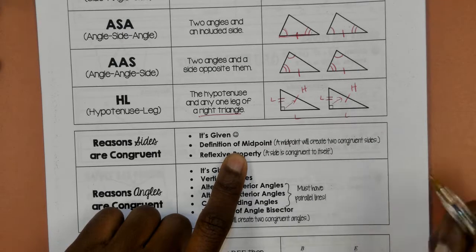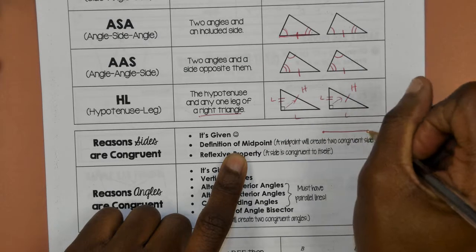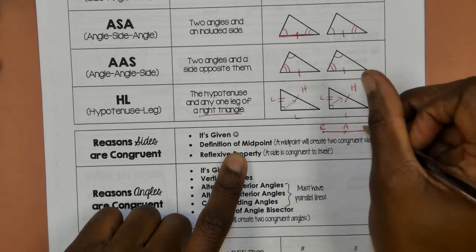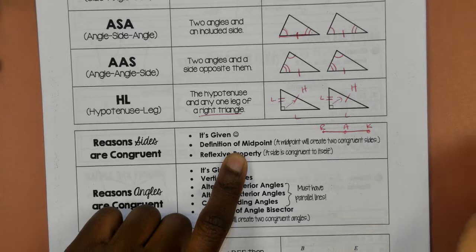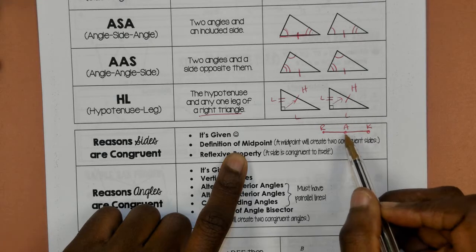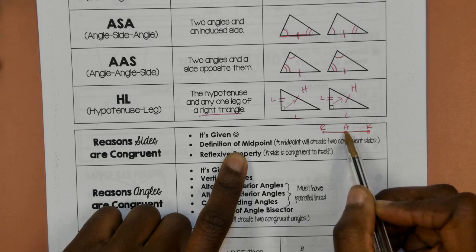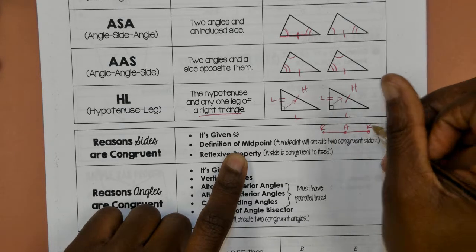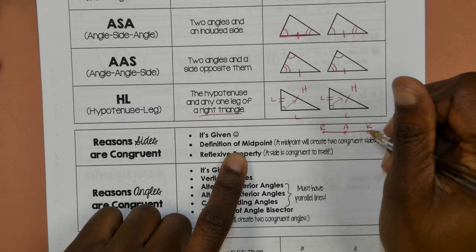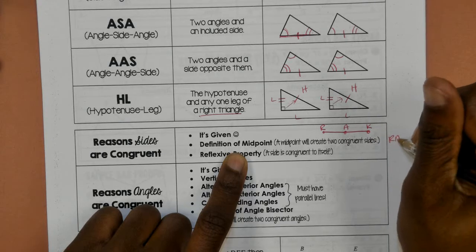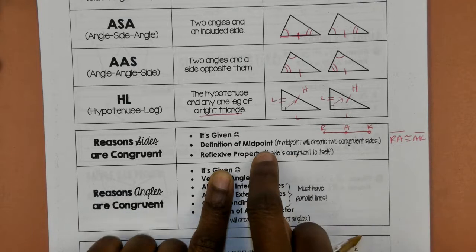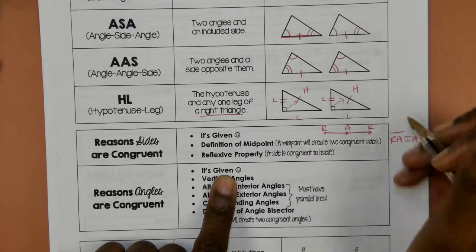So if something is the midpoint of something else, let's say A is the midpoint of RK, that means this point is separating the segment into 2 congruent segments. So if that's our given information, A is the midpoint of RK, we can say that RA is congruent to AK by the definition of midpoint. That would be the reason that we use. This would be our statement.